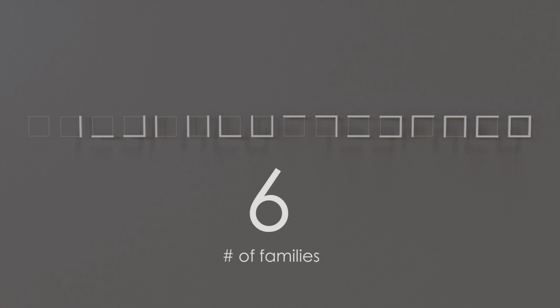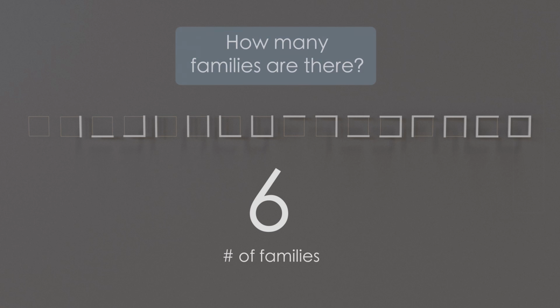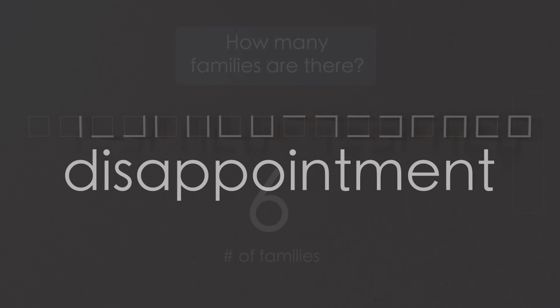And this is exactly what we were looking for. We've been able to calculate that there must be 6 families without having to do any actual sorting. Notice that in this approach, we have no idea which squares belong to which families or how big any of the families are, only that there must be 6 families in there somewhere. Exciting though this may seem, we are in for some disappointment.